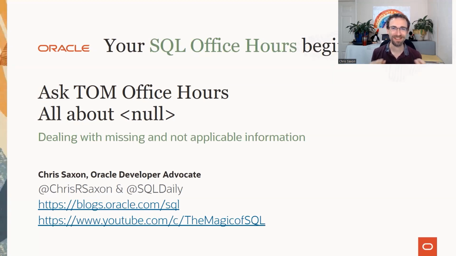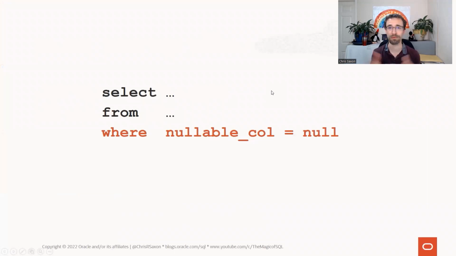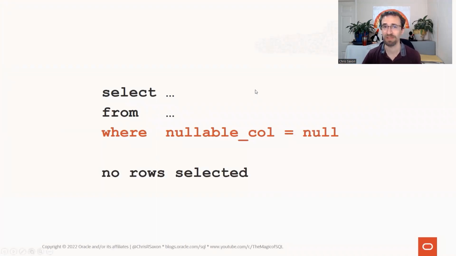Today, we're going to be looking at an interesting topic, and that is the subject of null. Now, this is a problem that catches out both the beginners and the more experienced among us as well, but is particularly a beginner problem. And that's where you're trying to search for rows that have the value null. You might run a query like this. You may have done this, or you very likely know someone else who has tried something like this, only to get the result: nothing returned, right? So we're trying to find all the rows where the value is null and we get nothing back.